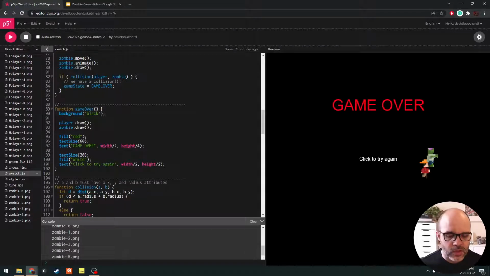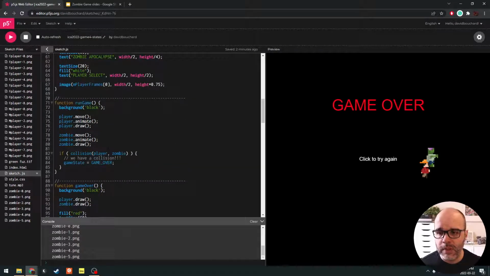So this allows us to have a different flow to our program than just the setup and draw that we've been working with so far. We can now have these different states and we can flow between them as needed. How we transition and when, that's obviously the core of the game logic, and that's going to be different for every project. But the code becomes now a matter of figuring out how to go from one state to another, at what time, based on what conditions, right?